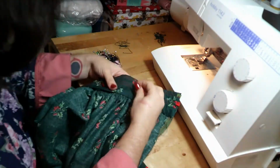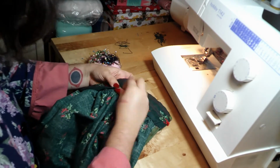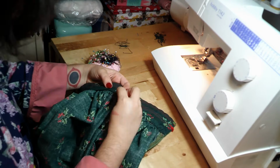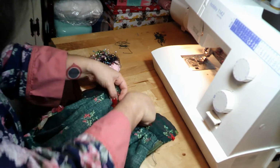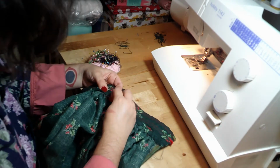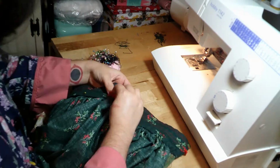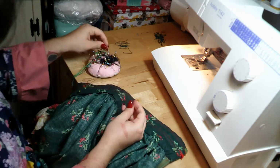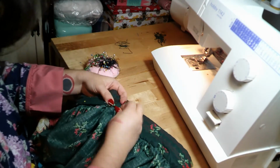And the final leg of this journey is the hand sewing. I have to hand sew the hem, and then I have to hand sew the waistband down. This was probably the most painstaking part of the process, and I mean that quite literally. Over Thanksgiving, I stepped on a burr with my bare foot, and while I was trying to pull that burr out of my foot, I got a bunch of little burr needles stuck in my left thumb. So anytime I press down with my left thumb, it shoots pain through my hand.